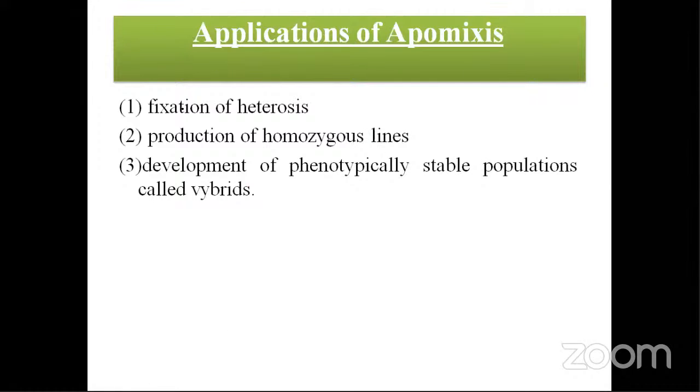So next, what is the application of apomixis? The first application is fixation of heterosis. What do you mean by fixation of heterosis? You will find the term fixation used various times in various parts of plant breeding. Fixation means keeping it as such. Wherever you find fixation of a trait or character, it means it will not segregate and will not change any further. Whatever expression you are getting right now will be kept as such forever.